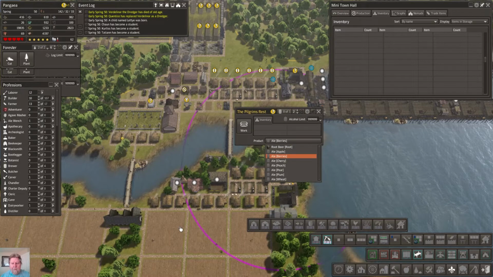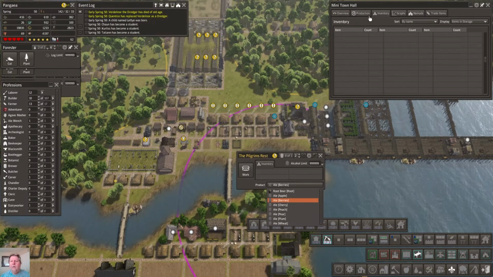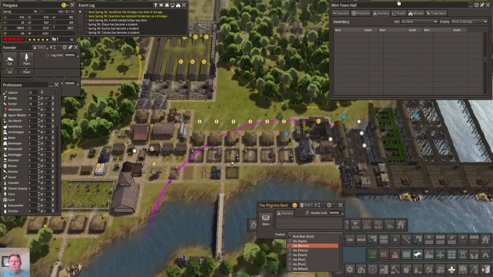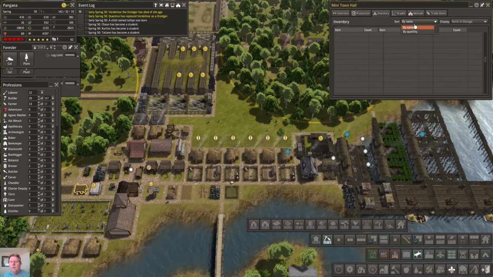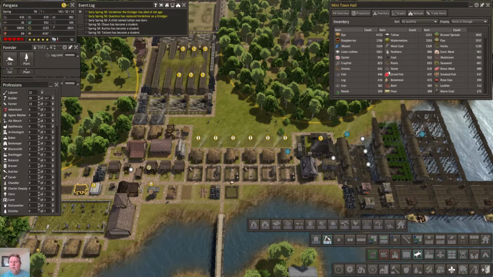Okay, we're going to see if he can do something. I might build a second Pilgrim's Rest closer to our forest nodes that are producing root so we can get root beer. On that note, how are the roots doing? Roots are here. We have almost 700. Yeah. So you know what? We do need to get some root beer action going. Let's figure out how we're going to do that.